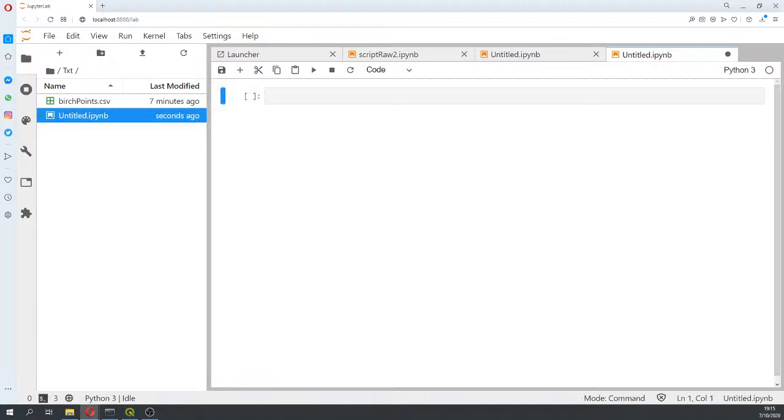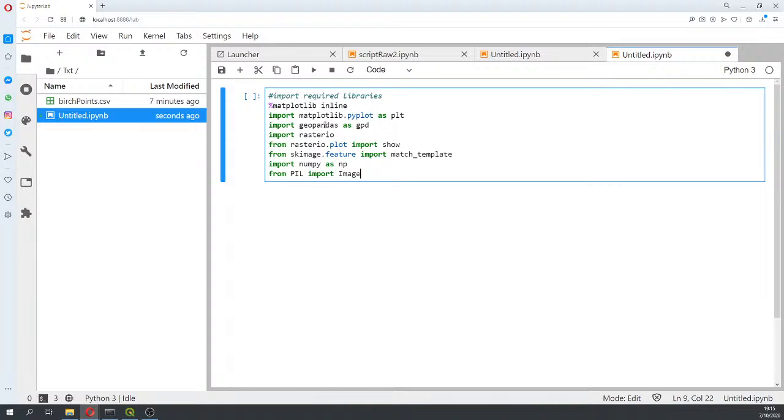In the notebook we are going to import the required libraries, that is Matplotlib, GeoPandas, Rasterio, Scikit image, and then Scikit Learn.